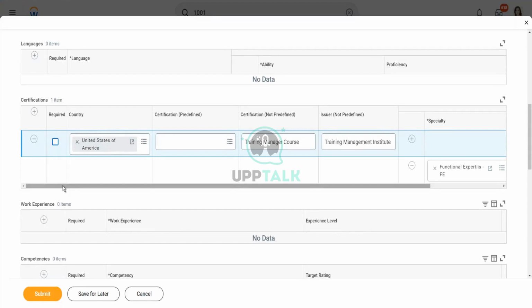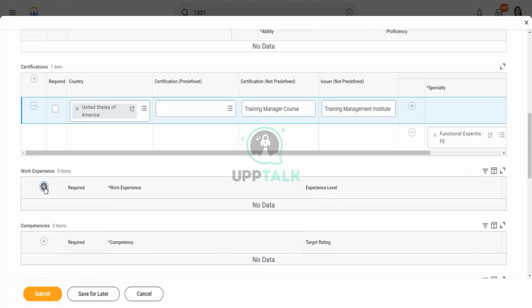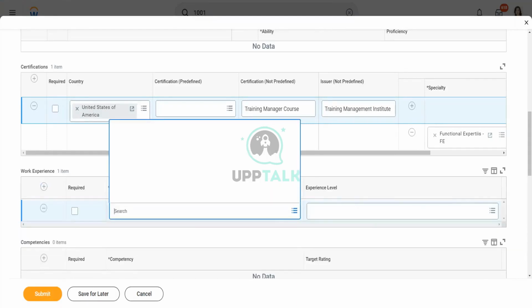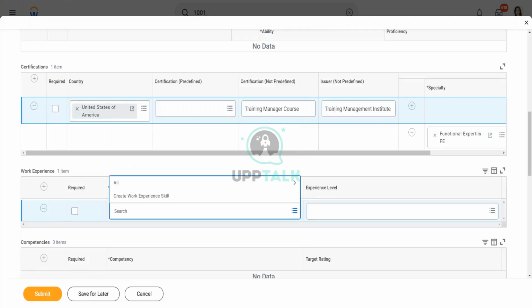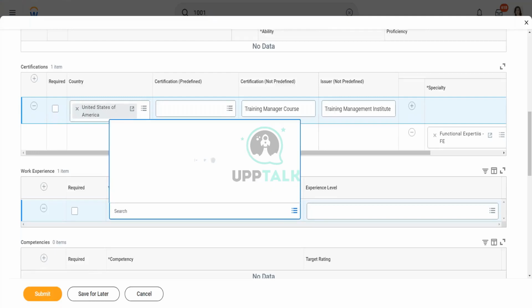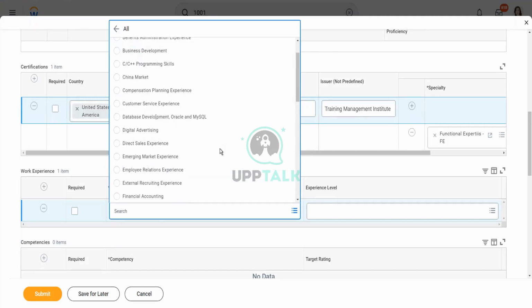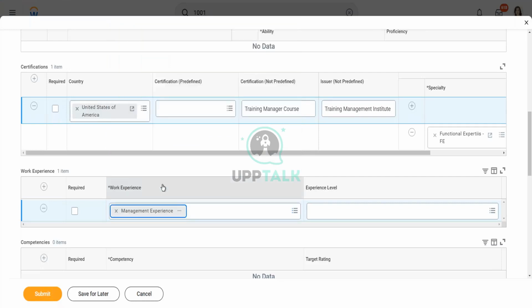But for this particular example, I'll leave it as blank. Work experience: do you need any work experience? Yes. Let's say this person needs to have some kind of management experience. It's going to be a training manager, so this person needs to have some management experience.